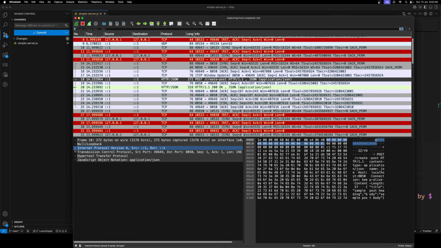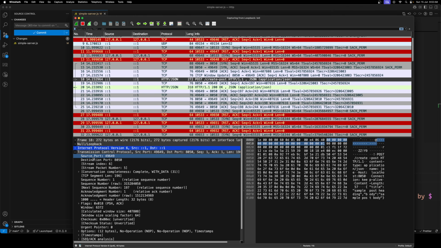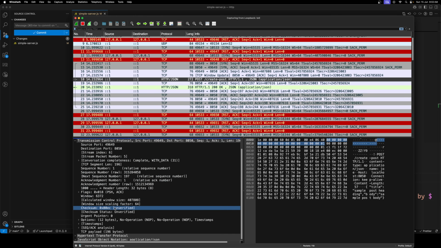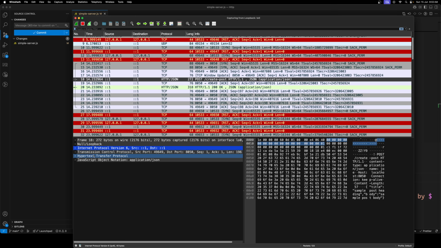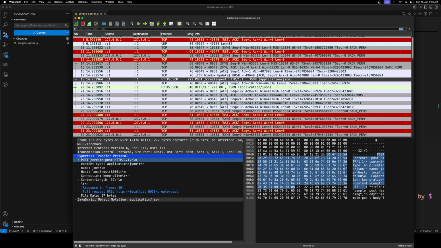Fine, so this is the TCP connection. It also has the same thing: the source port, the destination port, the acknowledgement number, everything is here in the TCP. And the next one is the HTTP. What is this HTTP trying to send? Here it is sending the header data: the type of request, POST, the content, the name we are trying to send, the host, everything you are able to see in the headers data.